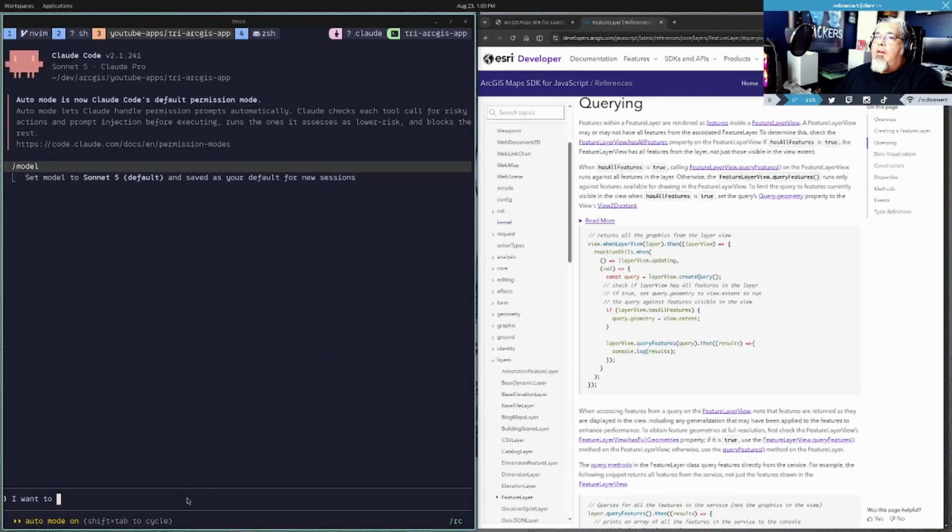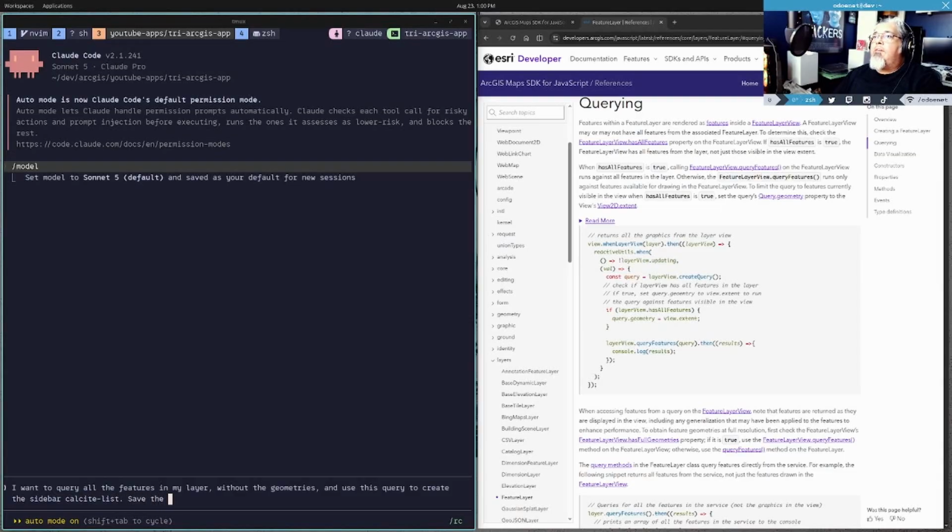I guess here's what I'm going to do. Okay. I want to query all the features in my layer without the geometries. I just want them for the list. And use this query to create the sidebar Calcite List.